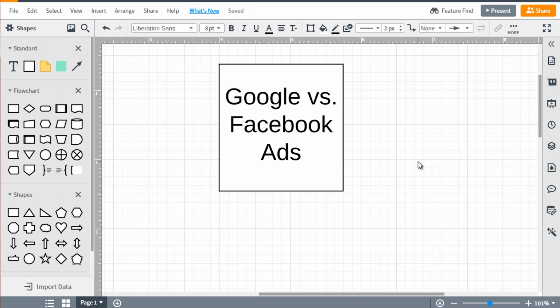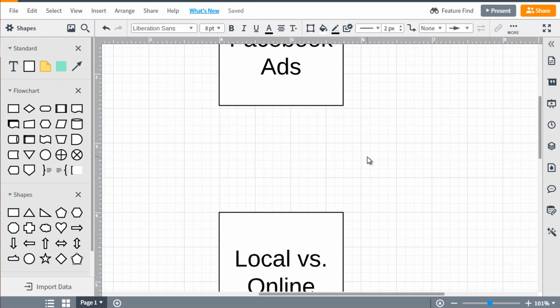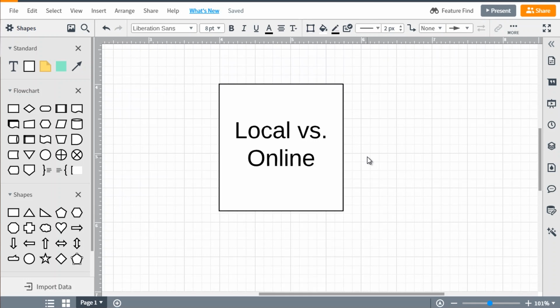So now that you understand how things are run and that you're not going to get results right away on Facebook, depending on what you sell, you need to have an idea of what you are selling.